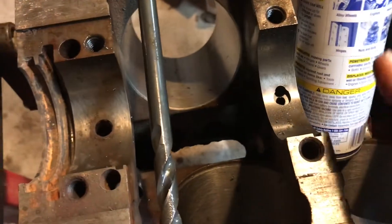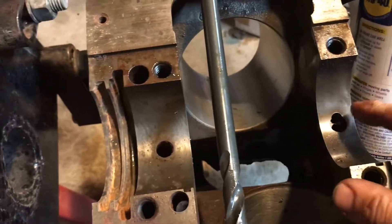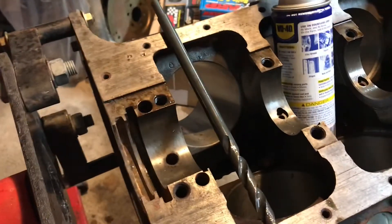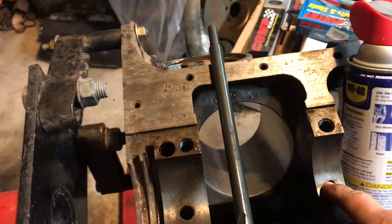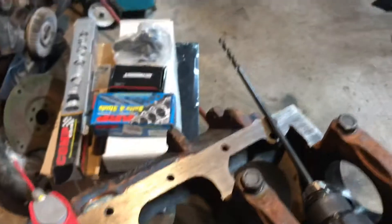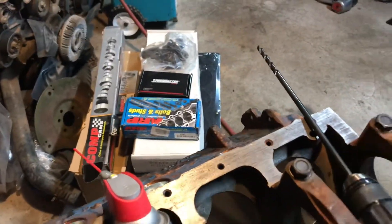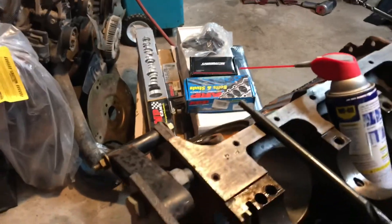The only other thing I'm going to do with the block really is — they're saying that you want to get oil to the mains, so that way you can get enough oil to your rod bearings. Because with the Chrysler, it's all pretty good to like 7,000 RPMs or so, 6,500 I guess. But this is the limiting factor right here. I drilled one of them out and it actually drilled out pretty easy. This is just a $15 drill that I got from Home Depot — it's not even for hard steels, but it still drilled pretty easy.